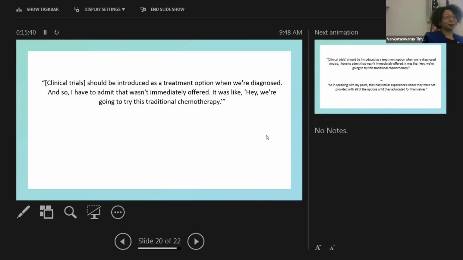And so very frequently we talk about getting more individuals of color involved in clinical trials and ask ourselves why they aren't participating. And I think that there's also this big gap about these individuals who do want to participate and are trying to seek out these options and are unable to find them because they don't have folks who are prepared to meet them where they are in these sorts of conversations.